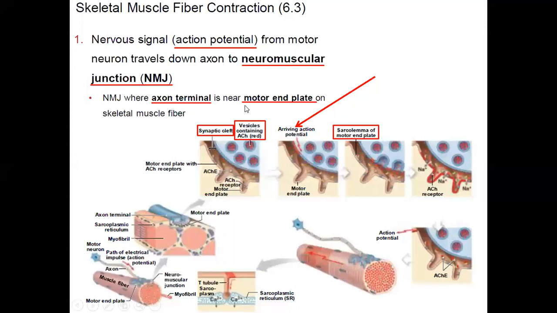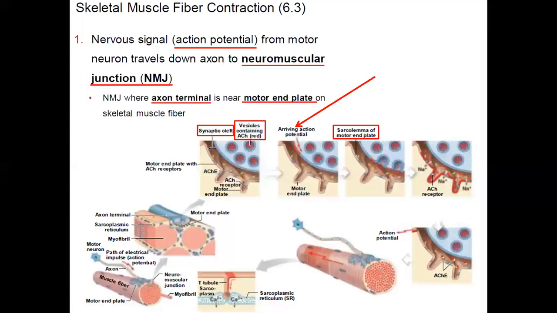The part of the nerve that creates the neuromuscular junction is called the axon terminal. The part of the muscle cell membrane that creates the other part of the neuromuscular junction is called the motor end plate. So you've got the axon terminal and the motor end plate. This is nerve, axon terminal, motor end plate, the sarcolemma. So the component of the sarcolemma that makes up one part of the neuromuscular junction is called the motor end plate. Okay, so follow me with this.